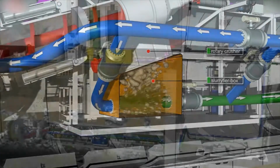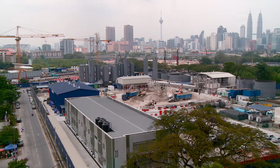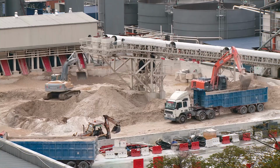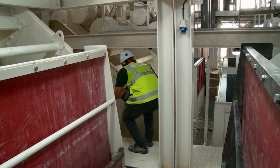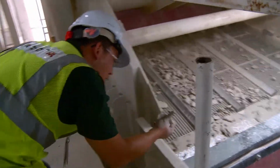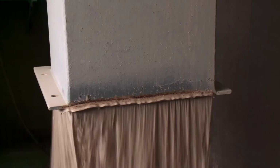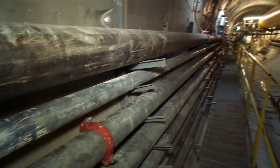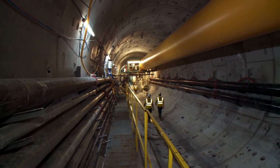The slurry also carries the mined waste out of the tunnel. Above ground, a massive slurry plant is working around the clock to process and clean the slurry coming from the TBM through a series of screens. What the separation plant has to do is to ensure that the screens are all working perfectly, there is no clogging in the screens, and to make sure that all the conditions of the motors and also the screens are in 100% good condition. The clean recycled slurry is then piped back underground via giant pumps to the TBM to start its journey all over again.